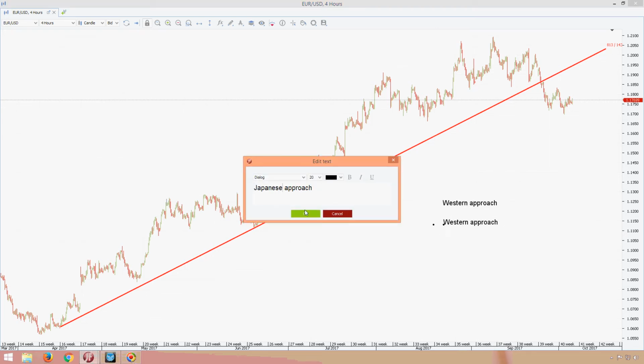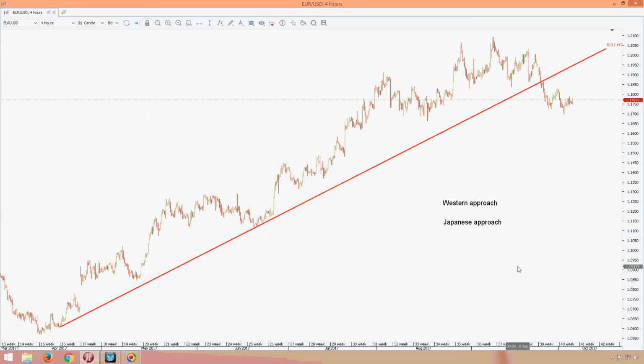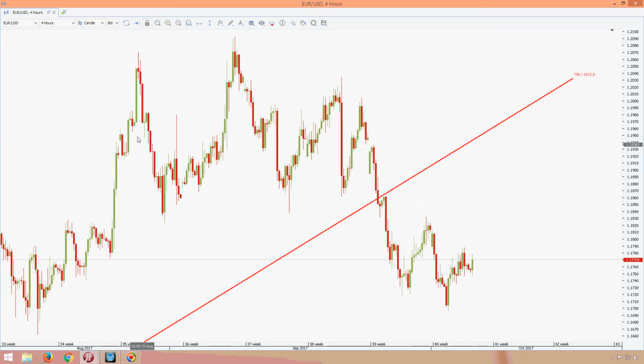The Japanese approach made a lot of sense. Most of it deals with interpreting candlestick charts. For example, look at this one. And then zoom in. We see that these are candles. The Japanese approach interpreted these candles here, with most of them being reversal patterns. And doing that, the Japanese focused on projecting future prices.